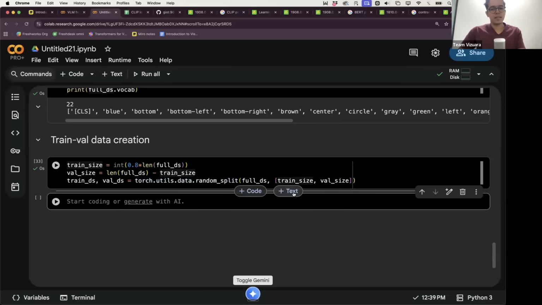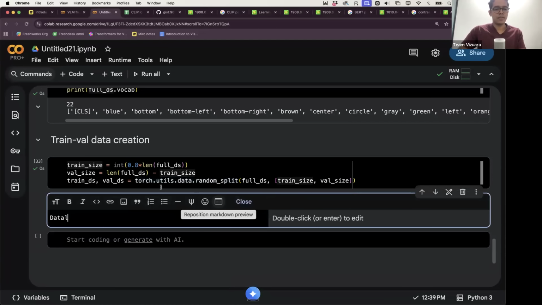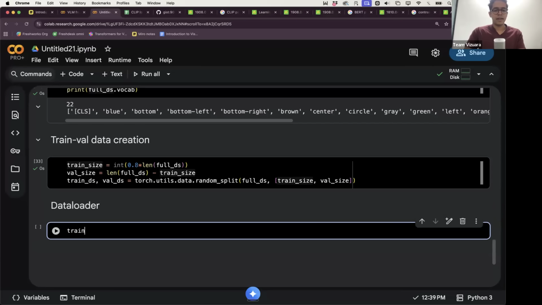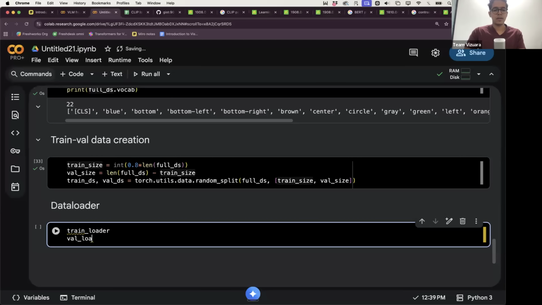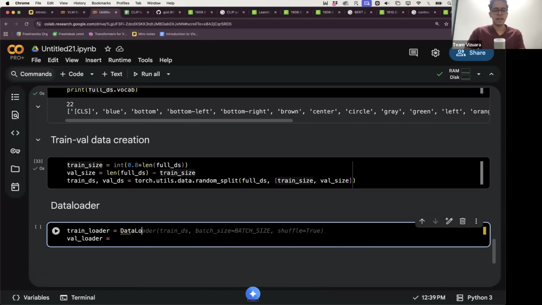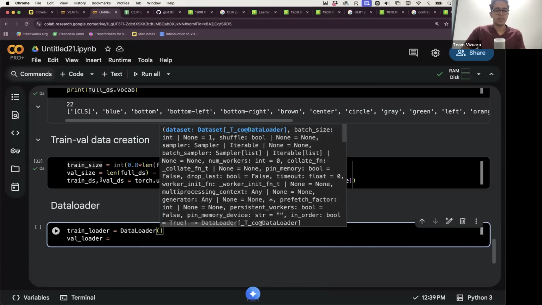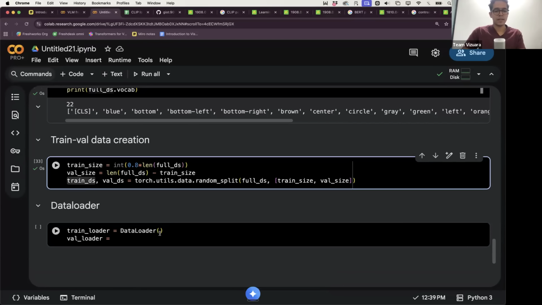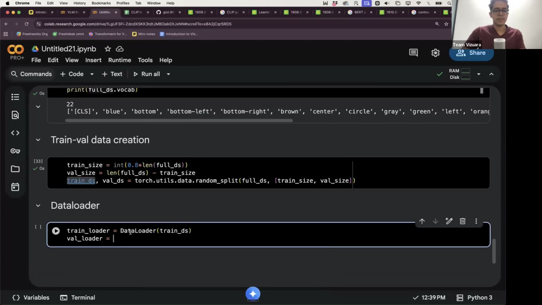But anyways, now let's pick the data loader. So train loader and val loader. Here is where we define the batches. This we had done in the last lecture also when we coded the transformer. So here we pass train DS and here we pass val DS, the validation dataset.